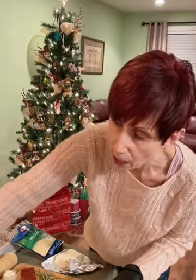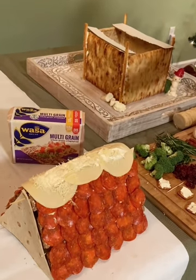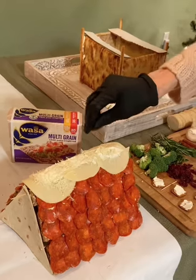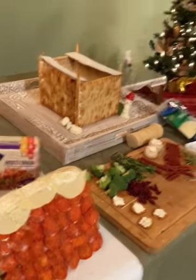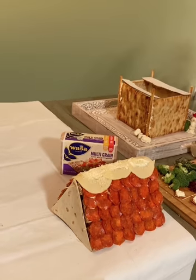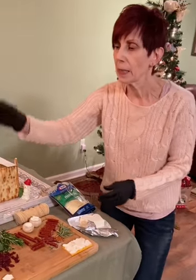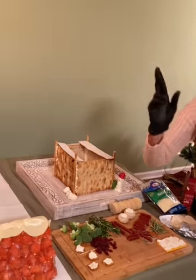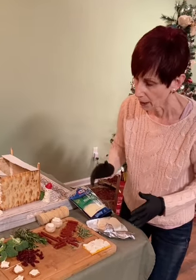So the provolone's on top of that. That's gonna cover where the peak comes, which could never be perfect. So it's gonna cover with a little bit of cream cheese, some mozzarella, give it that look of at least we tried, of snowfall. In where the gables are, that's just a piece of, what is it? Tortilla. That's a piece of tortilla. All right, now, what we're gonna do is get all the accessories on. The last thing that's gonna go is on the roof, because fingers crossed, not sure if it's gonna stay, but at least you'll get to see everything else and decide accordingly.